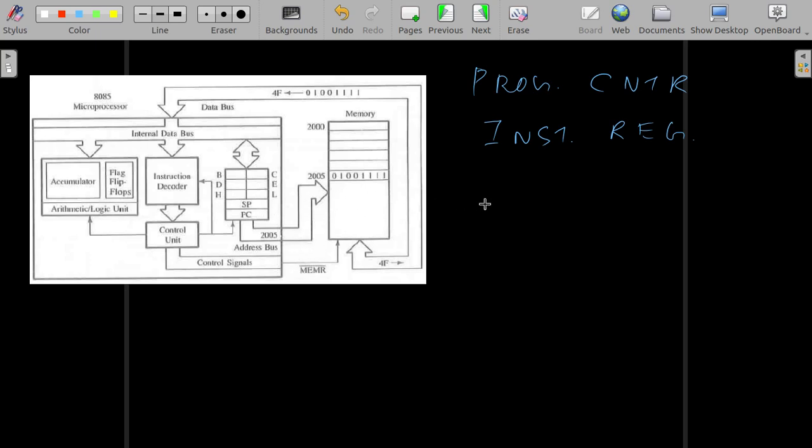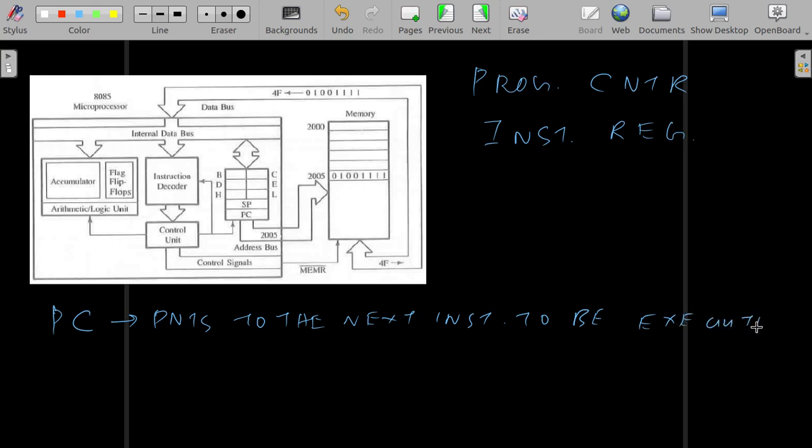As you know, the program counter, or I'll just write PC, points to the next instruction to be executed, right? Here suppose the program counter content is 2005.